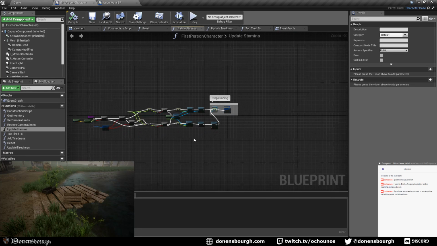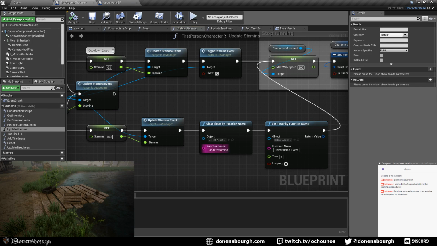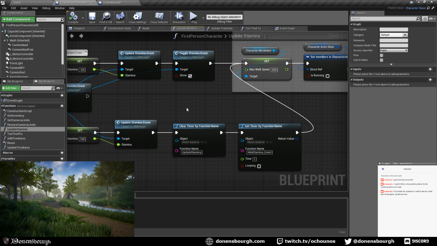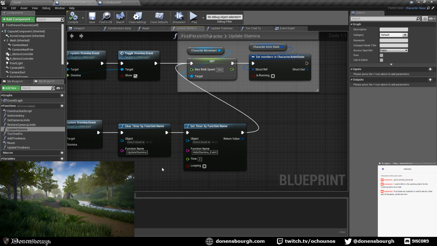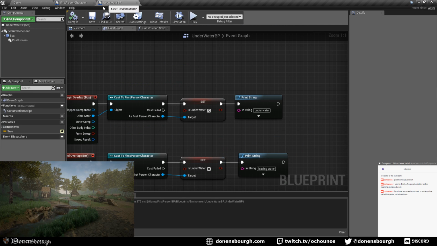So I need to also stop this timer in case you are doing something. So I need to stop this timer and cut this one, so it's not possible for you to be running.